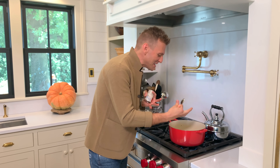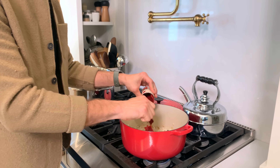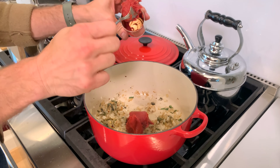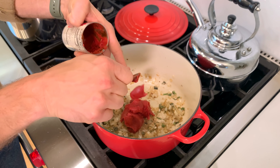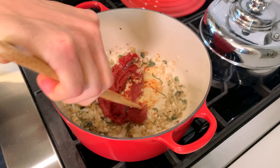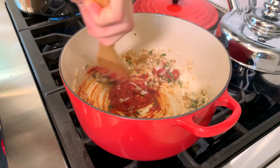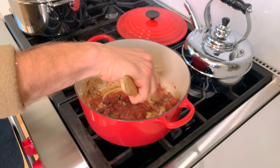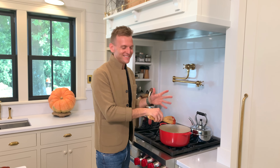The garlic has really cooked in and the sage has flavored everything — you get the aroma. So I'm gonna put in a whole small can of tomato paste. The reason is we want that concentrated tomato flavor without all the liquid from tomatoes. We just want that sweet tomato flavor — tomato paste is cooked-down tomatoes, so you get that great flavor from it. I want it to cook a little bit so it doesn't have a raw flavor, and really starts to get those caramelizing flavors on the bottom of the pot. I'll bring the pasta up when it's done, just al dente, because we're gonna finish everything together — we're gonna add the pasta and that butternut squash.